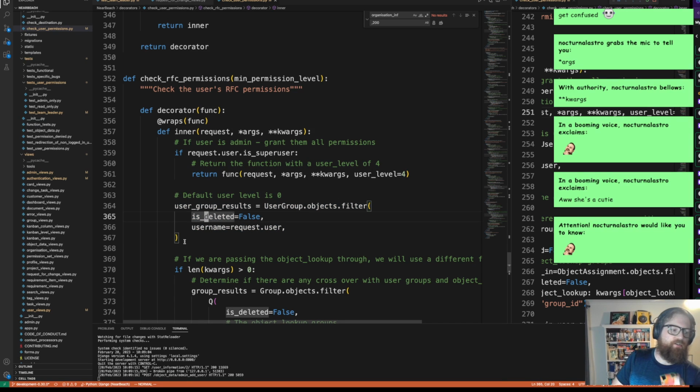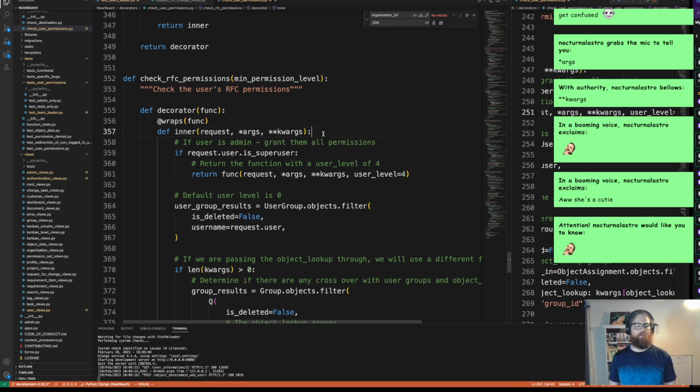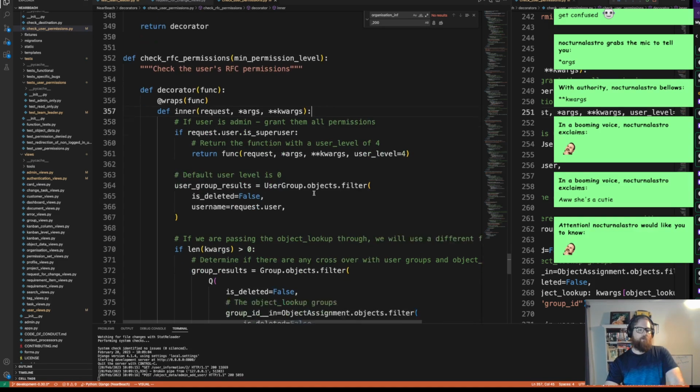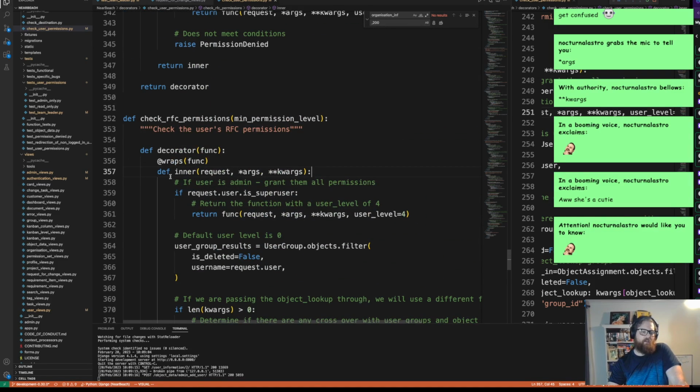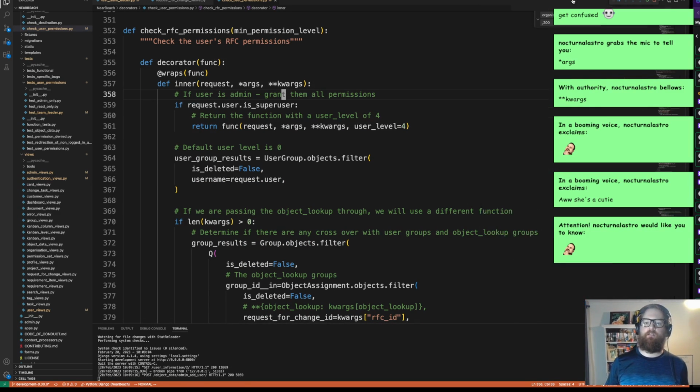Now, what I should actually do with a lot of these decorators is, a lot of this will be the same. And then we've got more complicated stuff in here. So I might actually think about how to simplify this, but not for the moment. At the moment, I can actually close that one.